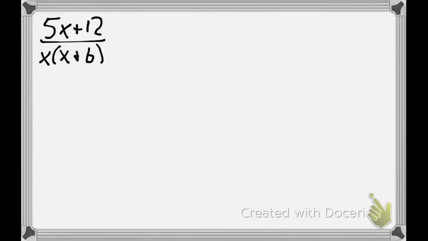Let's do another example. Okay, so let's work on, let's do one like 5x plus 12 over x plus 6 minus 3 over x. So again, we want to look at this and we say, okay, is everything factored? Our numerator here is 5x plus 12. Is that factored? Yep, that looks pretty good. So first thing we need to do is find that LCD. Both of my denominators have an x, so an x is for sure going to be part of it. But I also need that x plus 6, right? That's got to be included.